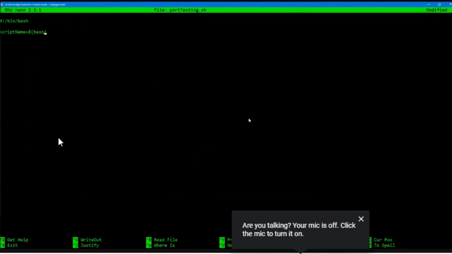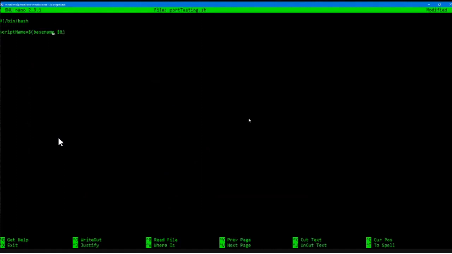First of all, I'll get the script name. So if I enter this command, and again this is called template commands inside the invocation or assignment of a variable. So these are template commands. I can also do something like this.